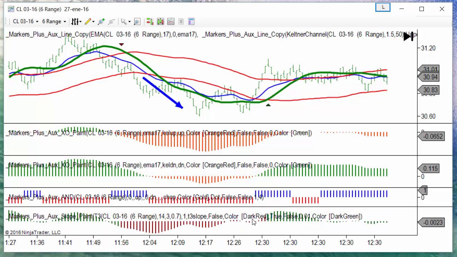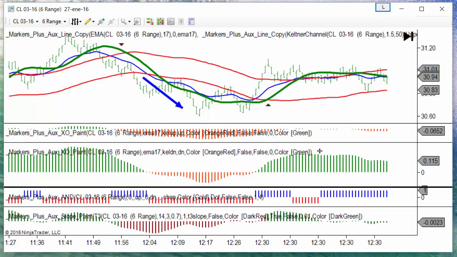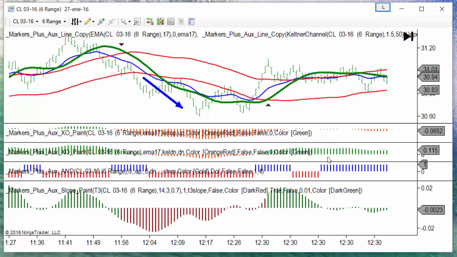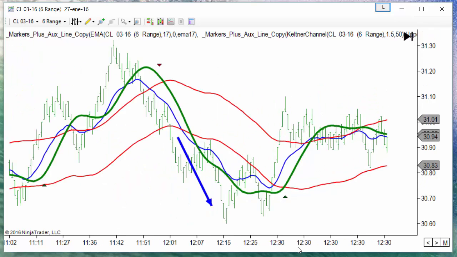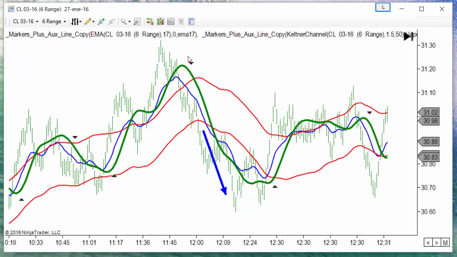This is the slope of the T3. And we can see that it also paints signals when it starts a new trend. Here we have a positive slope, negative slope.